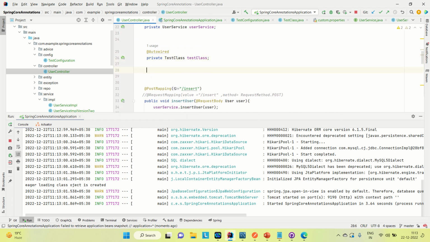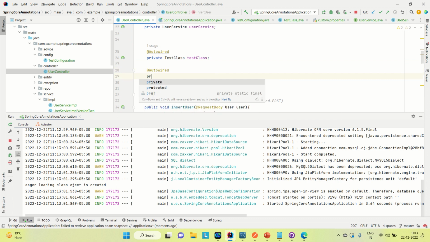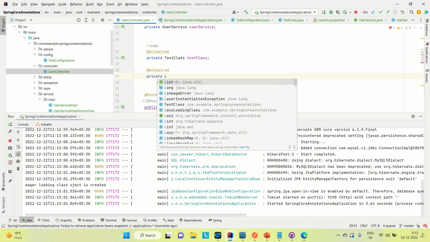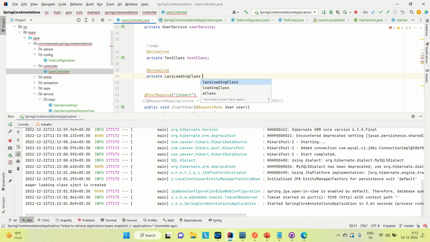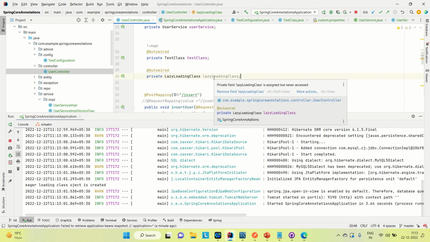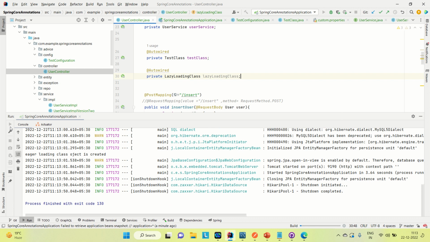So let's say I'm going to autowire this lazy class here, private lazy loading class. I'm not going to use it anywhere, but simply going to create this instance here. Then Autowired will automatically create the object for it. So let me rerun it.